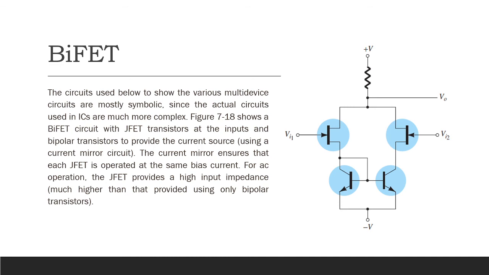Ayan, next naman is BiFET. So, ang BiFET natin class, in this BiFET circuit, we have, okay, tama pala, when we say BiFET, we also use BJTs. So, sorry for the confusion, no? So, this is our circuit for a BiFET circuit. Anyway, overview lang kung ano ba yung itsura ng ating circuit.